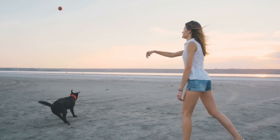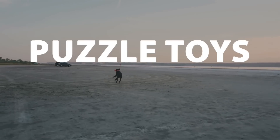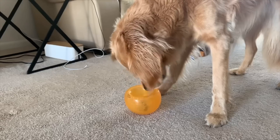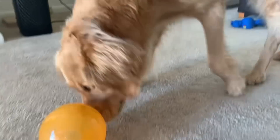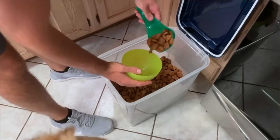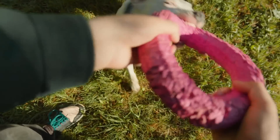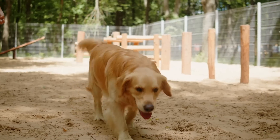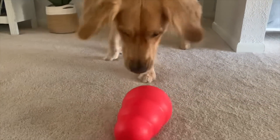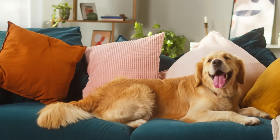This next way to keep your dog calm is an activity that they can do all by themselves, and that is solving puzzle toys. Puzzle toys are toys where your dog has to use their brain and chew, roll, or shake the toy in order to get the food out of it. My favorite puzzle toy is a frozen Kong — you soak their food in water, put it in a Kong, and then freeze it. A great one-two punch is to give them a puzzle toy after they exercise but they're still amped up, to help bring them down. All that mental work to get the treats or the kibble can leave them feeling relaxed and content.